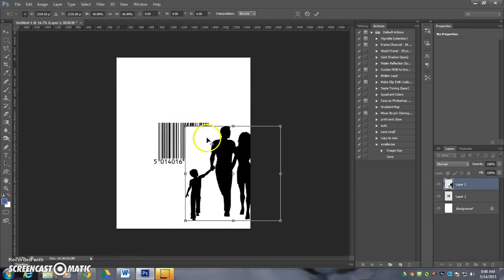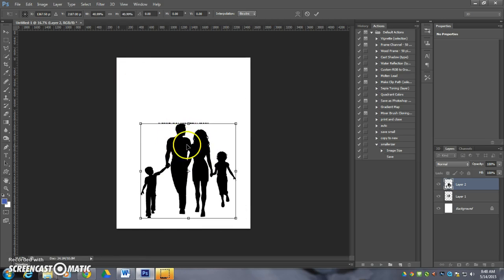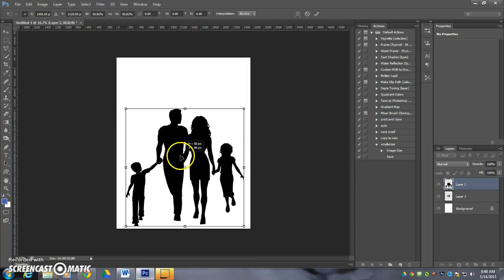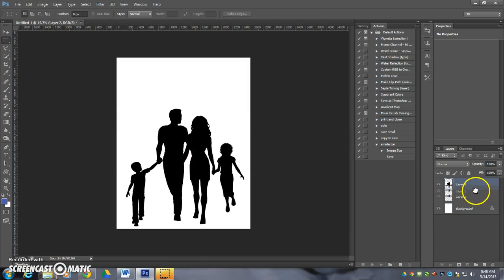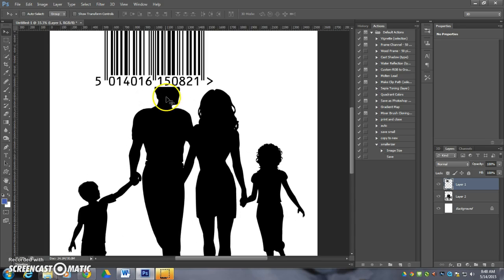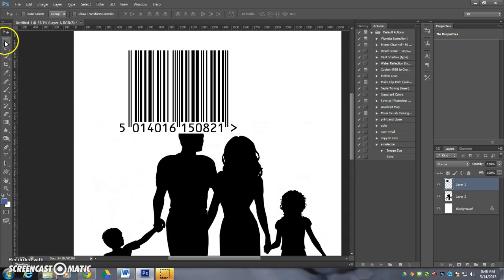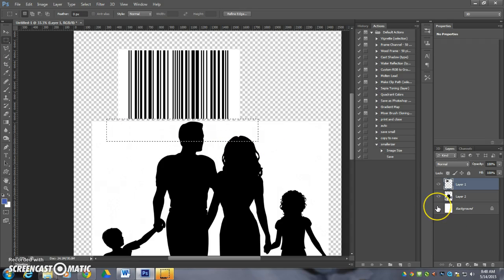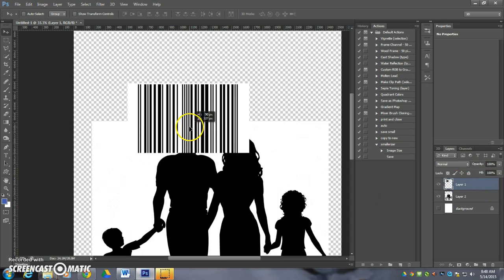And now this is already kind of stenciled out because it's a black and white image here. So this is going to be relatively easy. Okay, but the idea is that I want to show how the modern family has become too commercialized. Our whole lives are kind of set up with all the things that we have to have in order to be people, and it's not really true. So I'm going to take this barcode and I'm going to replace each of the family members with this barcode image.